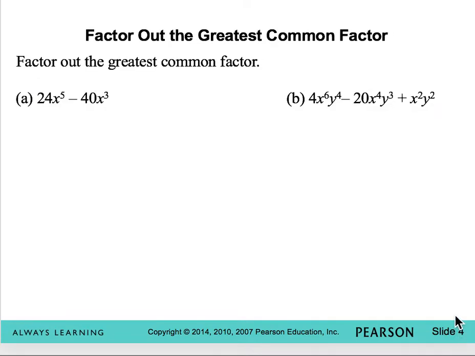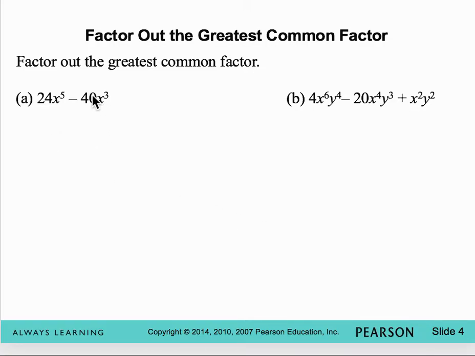Okay. So now instead of just finding the factor, pay attention to what the instructions say. It actually says factor out the greatest common factor. So that means if I have a number like 10 and I want to write it in its factored form, it's 2 times 5, right? So after I factor the 2 out, I've got to recognize that the remaining factor is 5.